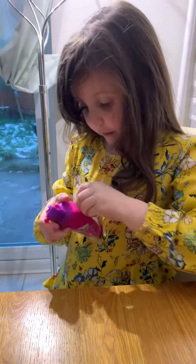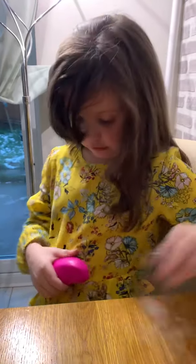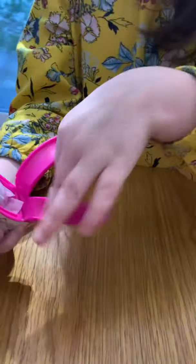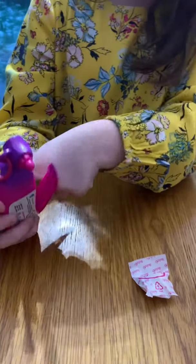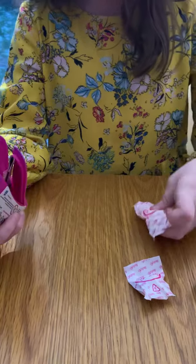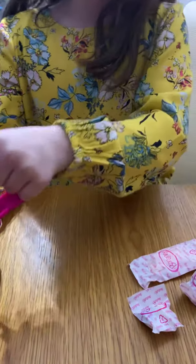Okie dokie. My mummy just started it up for me. Oh, wow. I'm excited about this one. Let's see. Peel. Ooh, blind bags. Oh, wow. Lots. Let's count. One, two, three. Oh, no, there's two in this one. There's two in one. Oh, okay.